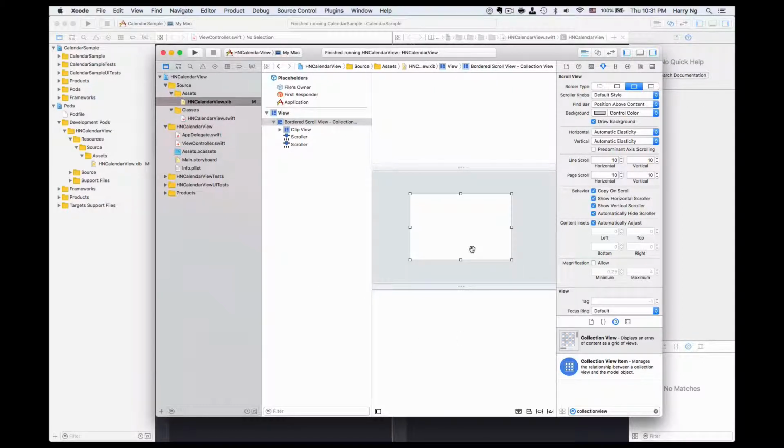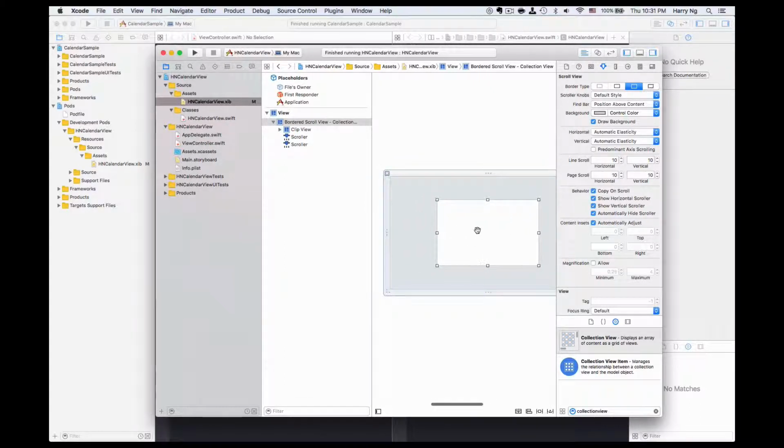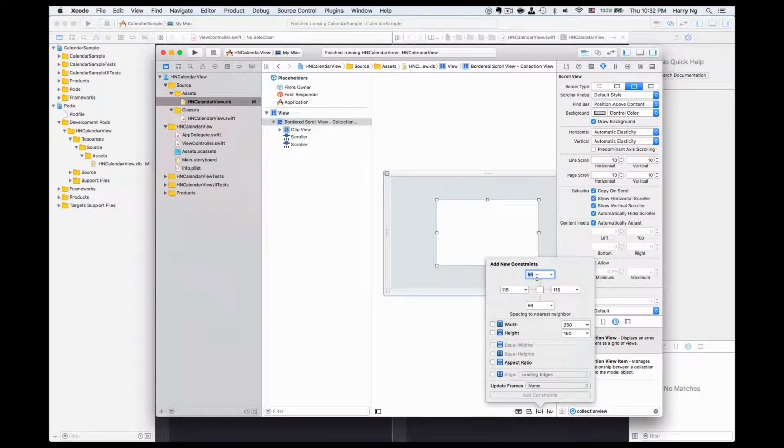Then in this collection wheel, for example, I just want to set it to the margin of the parent view. I can use auto layout here. Simply add the constraint of 0 to all the margins.